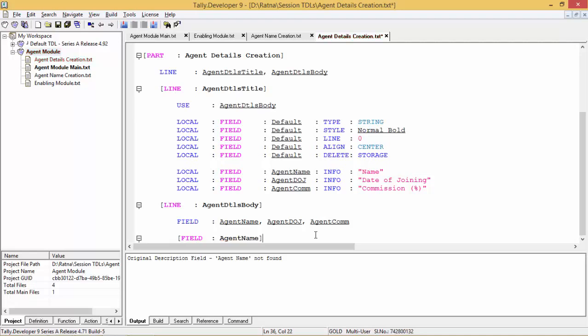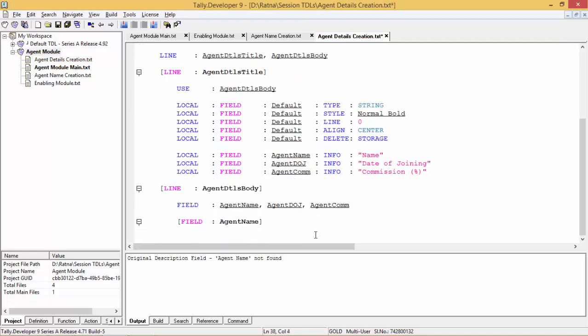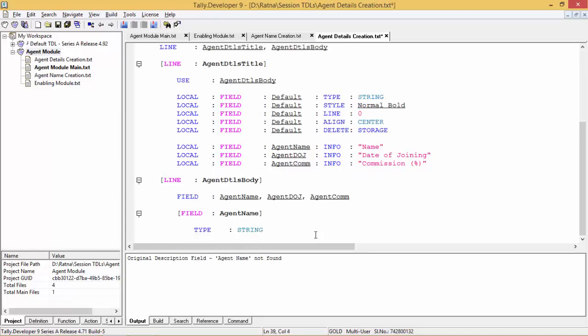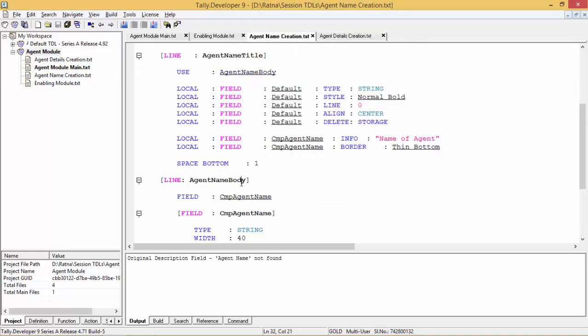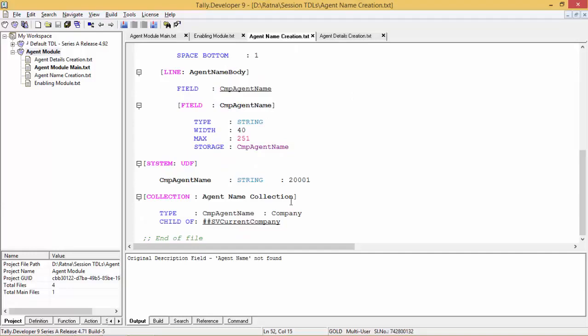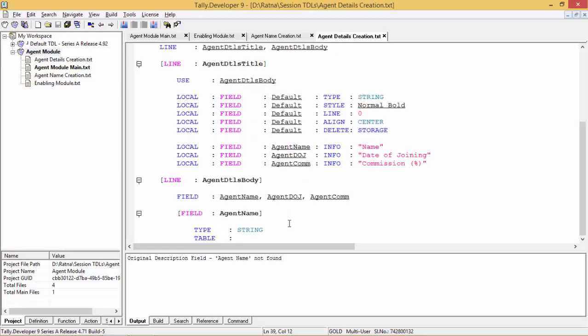Since we are going to hold the name of the agent, it would be of type string. I do not want the user to type it here. I wanted to call from the table. Which table? In the agent name creation, we have already created this collection to gather the agent name, is what we want to show here.